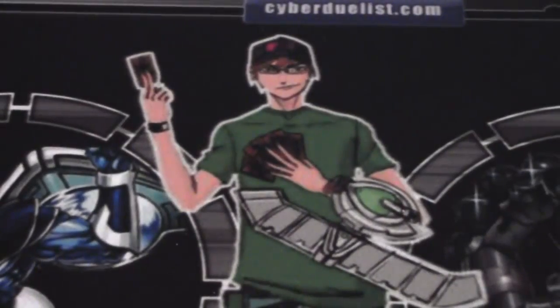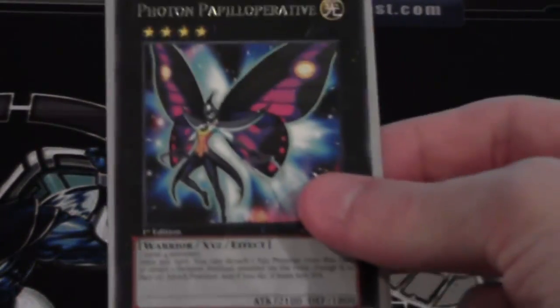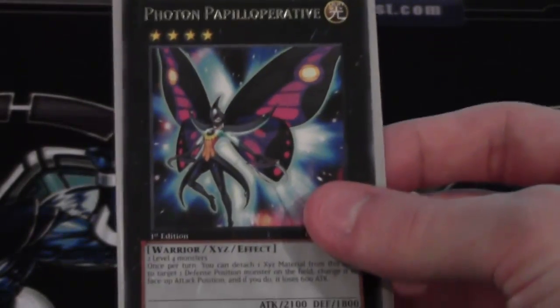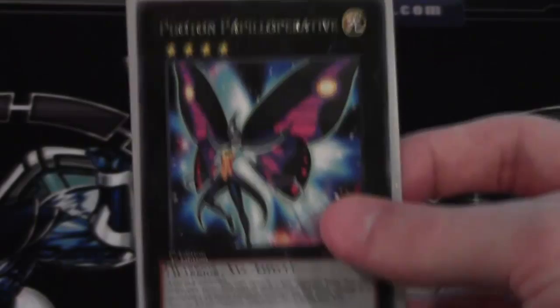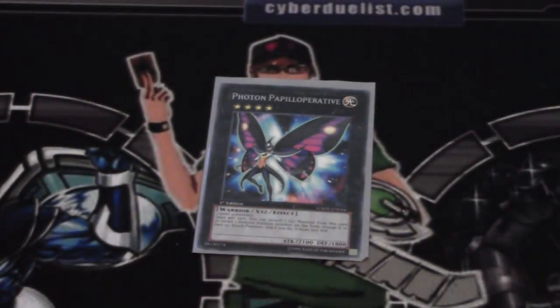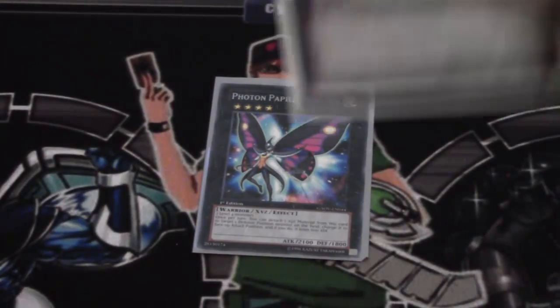Let's go with the extra deck. Alright, we have Photon Butterfly Assassin. I don't like its English name, I'm sorry. Pillow Par Operative, or whatever. I think I pronounced it right that time. I hate that name. Awesome card, though. It is really an awesome card. And it's a Photon, so it works out great. Gagaga Cowboy.